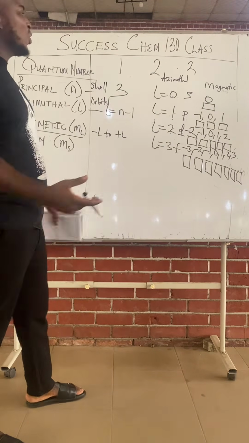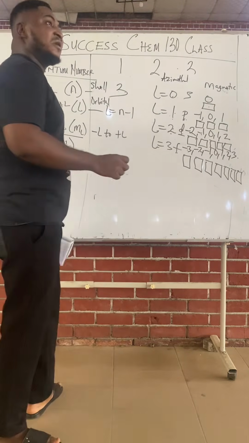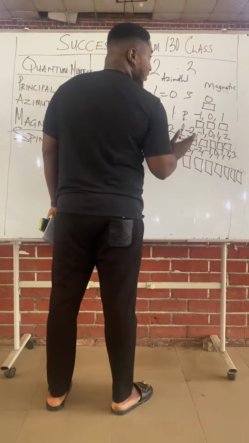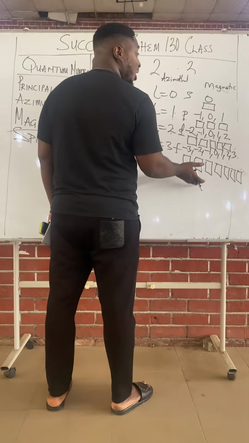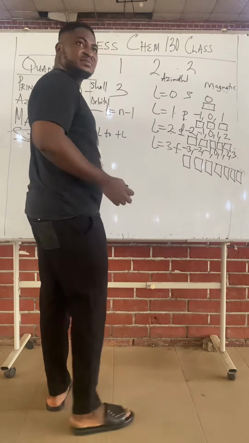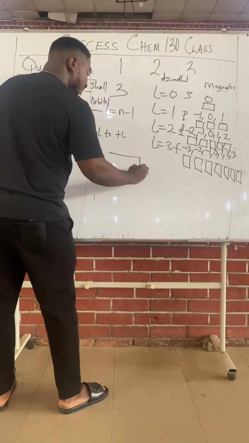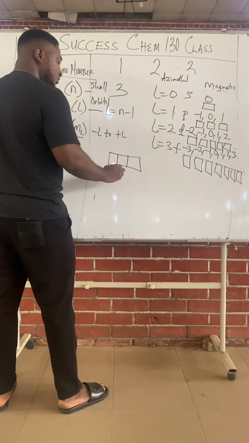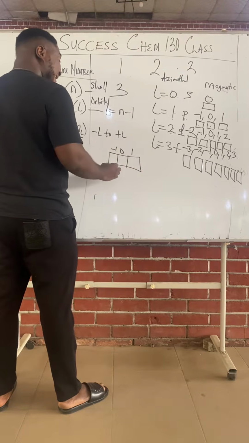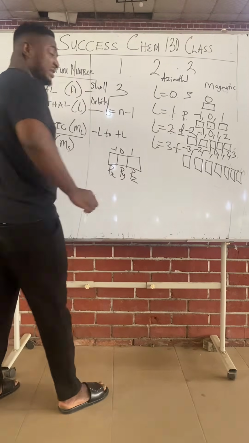So class, I also told you that each of these blocks has a name. Of course, the S block is just called S block. Nobody will ask you for the F block, but up to the D block, you must be able to know the name of each block in the P block and the D block. S block is S block, but look at P block. P has 3 blocks. Each of these P blocks, this -1, this 0, and this +1, has a name: Px, Py, Pz.